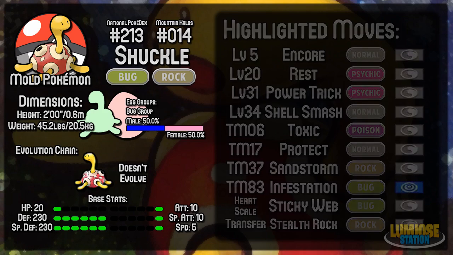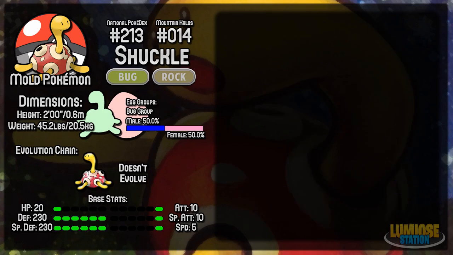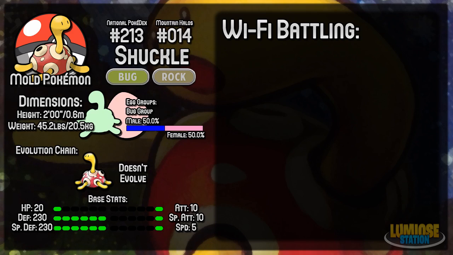Okay, so from now we'll move on to the Wi-Fi setups for Shuckle. I have 3 here, and they're varied in what they do, how we use them, stuff like that.